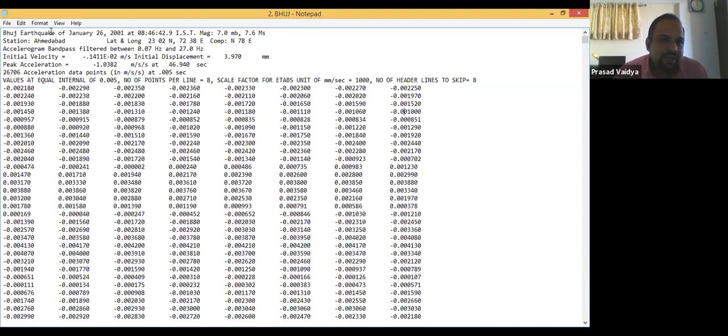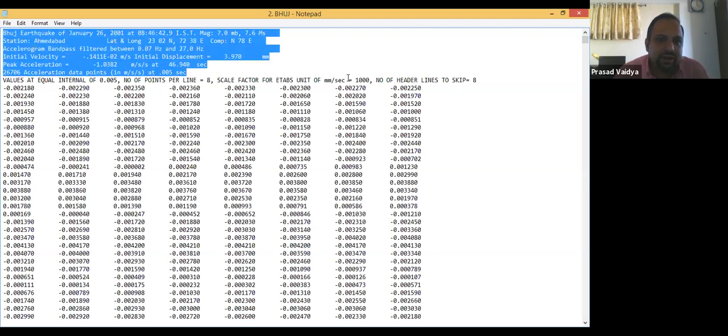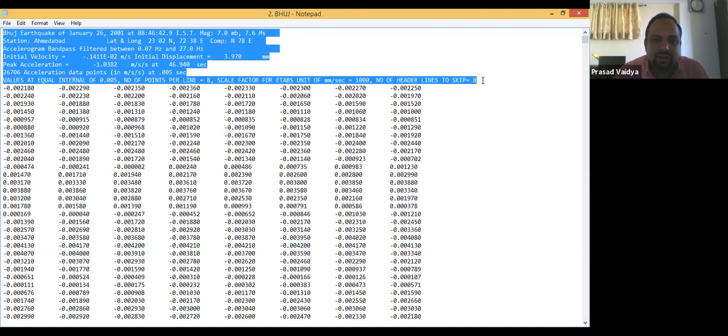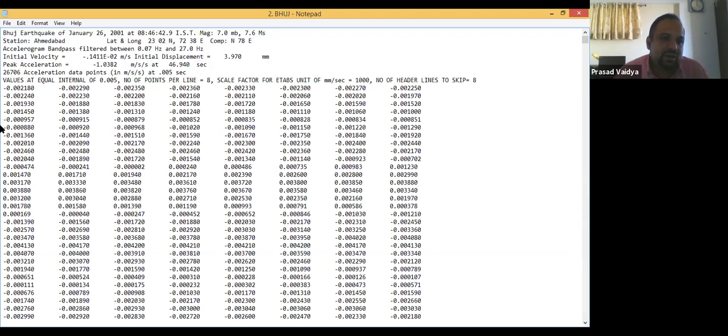For example, there is the first line, second, third, fourth, fifth, sixth, and seventh. You don't want to read all this data, which is just for information, the topmost data. So you should start reading from the 8th line onward. So there are 8 columns, and you should start reading the data from the 8th line, right? That is very important.